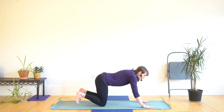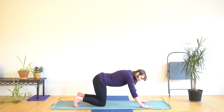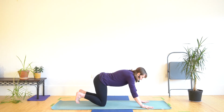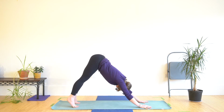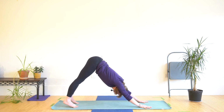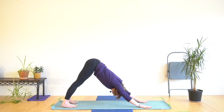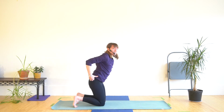Okay, so some of you might know this pose as well. It's called downward dog. So you're going to have your hands on the floor, your feet on the floor, and your knees on the floor to begin with. Then you tuck your toes under. You'll lift off your knees and lift your bottom right up into the air. Right up. So press with your hands and move your legs back. Stretch your arms and your legs, both arms, both legs really, really long and straight. And then rest down. Very good.